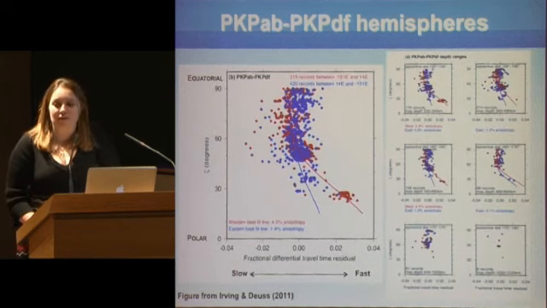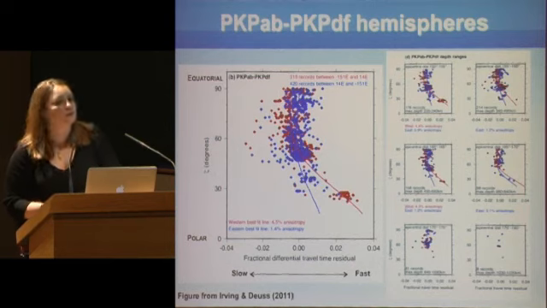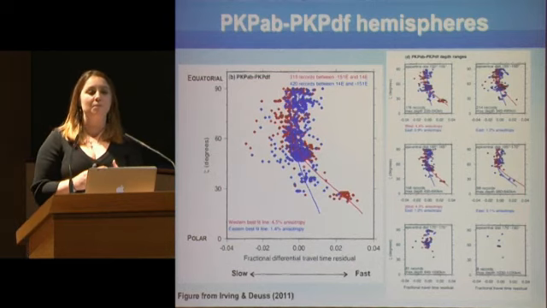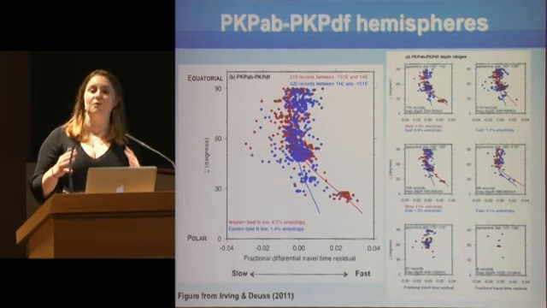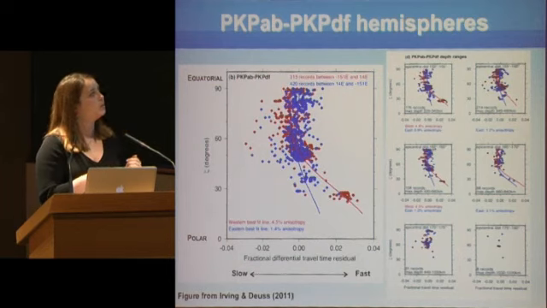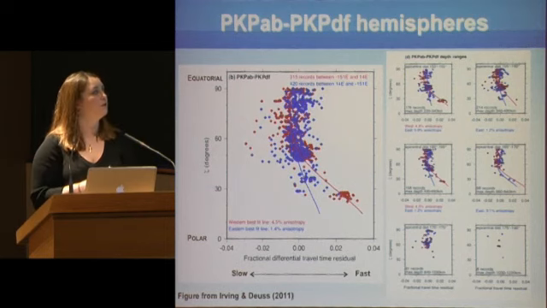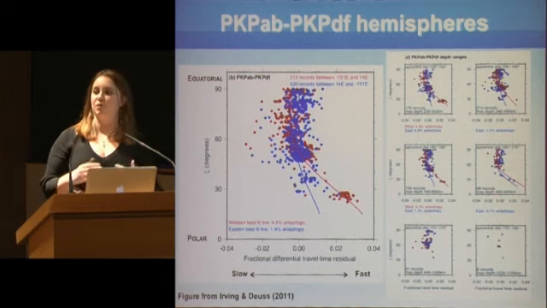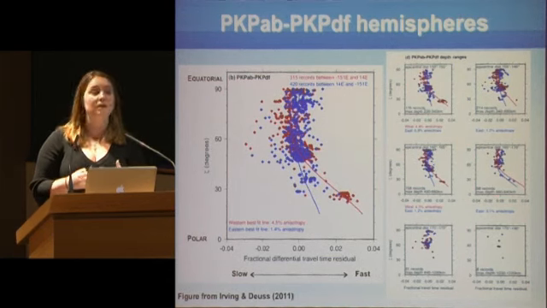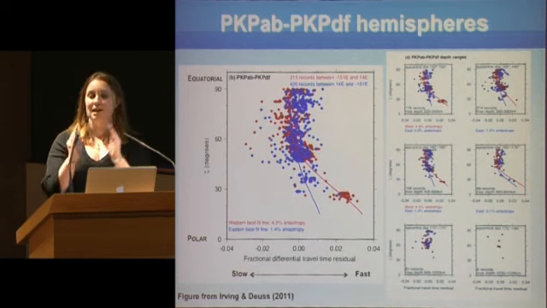PKP-AB DF data, the second of my data sets, samples deeper in the inner core, but the problem we have is that the AB and DF rays are further apart from each other, so we see more scatter in the data. The errors are larger. However, this lets us look right down to the deepest parts of the inner core, and for this data panel, we see data which turns below about 360 kilometres under the inner core boundary, so in the innermost half of the inner core.